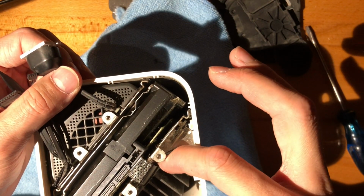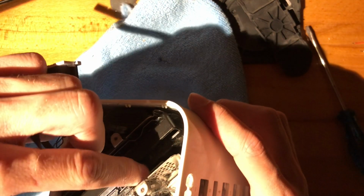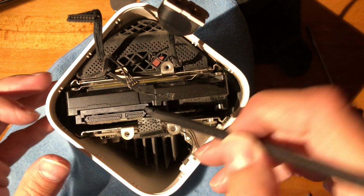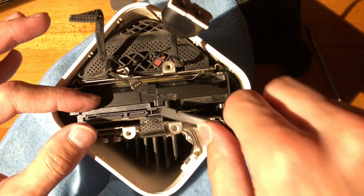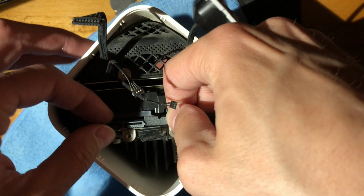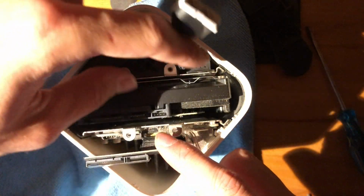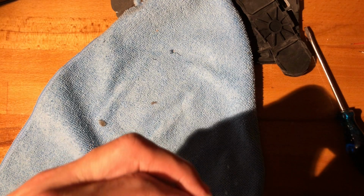Now we have to undo either this connector or the one on the motherboard, and I think I'll undo the one on the motherboard. Although, yeah, let's just undo the SATA one because I don't know how the motherboard one is connected, so it is easier this way. Alright, this is a very nice connector, by the way. Very sexy. Okay, now the hard drive should fall off. And my guitar pick, which I've lost inside. Hopefully we will get that back by the end of the video, but no promises.